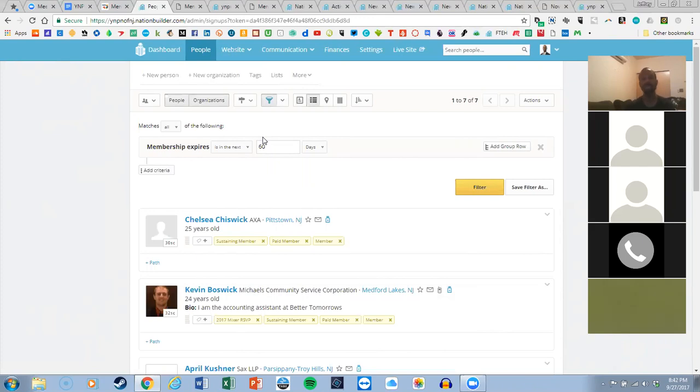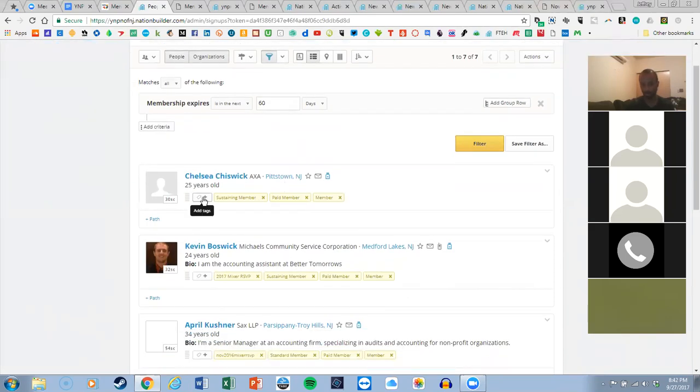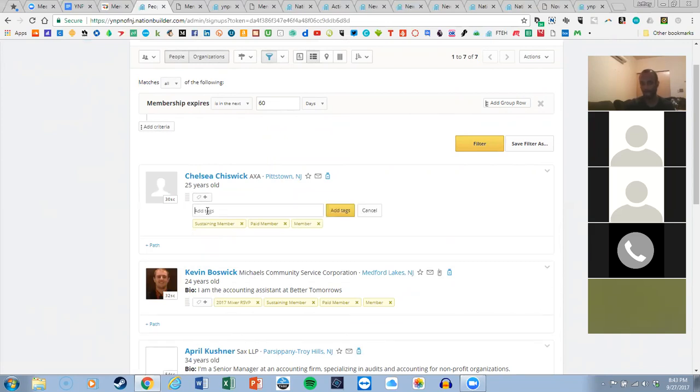With tags, you can create them or apply them individually here. So this little icon here next to anyone in your NationBuilder database, at any point I can click here to add a tag for an individual member, one at a time. That might be useful in some situations if you know there's only one person that you need to update with a tag. But I will jump to, let's see, the event page would be a good one.